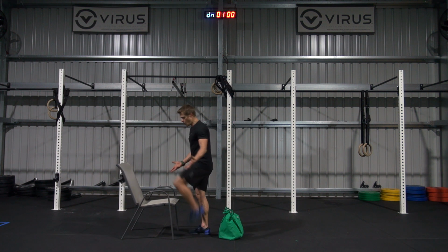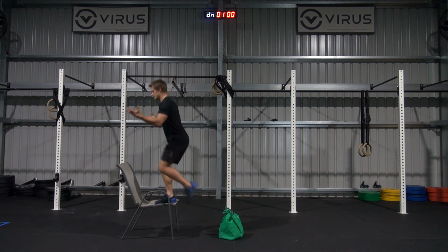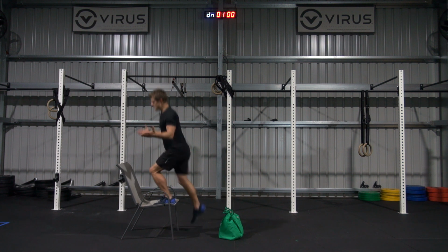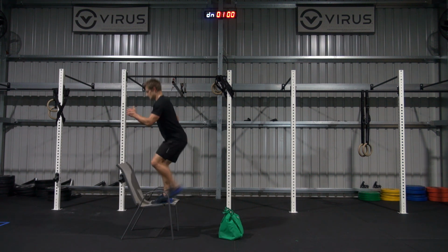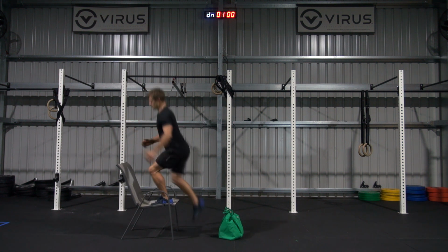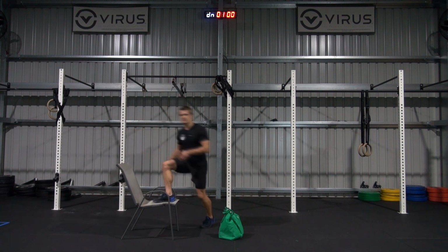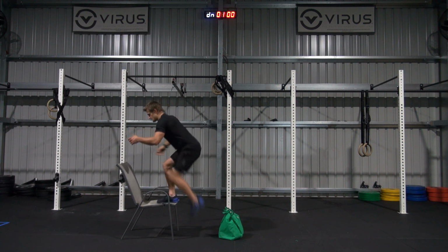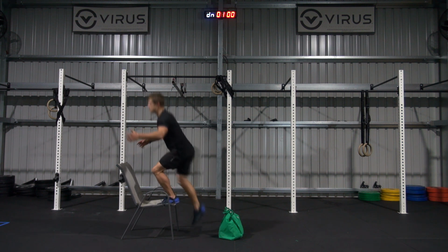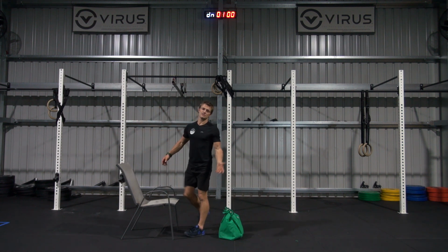So guys, keep 1 foot on the chair. That way it's nice, steady and controlled. From there I stand up, change my feet, stepping back down again. Control the down so we're not just bouncing, but I'm going 1, 1, 2, 2, working for a set of 8, or if you want to count it to 16, you can do that. Cool? I just want you to stand up tall at the top, so we're not doing our steps like this, changing out, I'm standing up. Back down again, and minimize how much that you're bouncing as well.